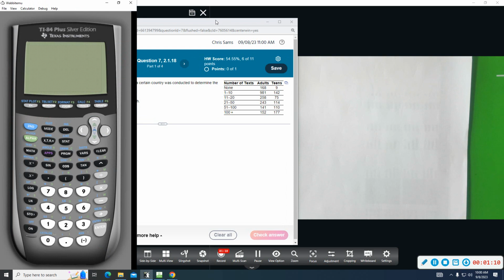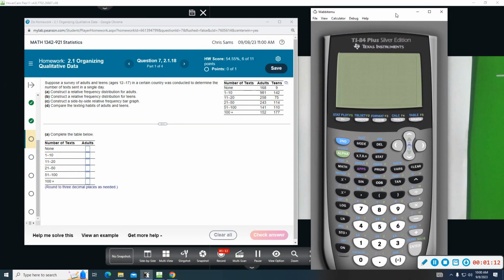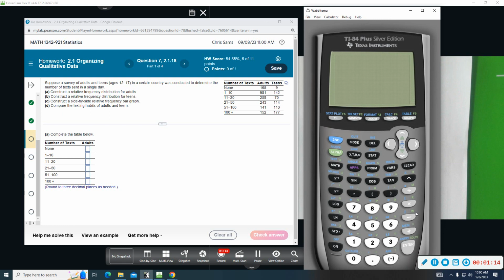So I think you can simply just add it all up. I want to show you another process that we're going to be doing later on in the semester, but you can kind of start learning it now. I'm going to go to Stat. I'm turning on the calculator first. Go to Stat. I'm going to hit Enter on Edit. And then I'm going to just enter all the numbers.